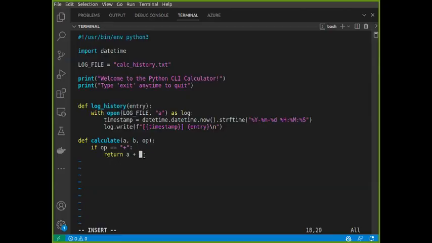So this return will tell you what should come after the operation has been met. Then there's elif. So now we're using elif.